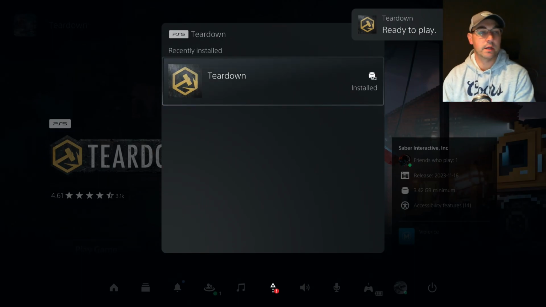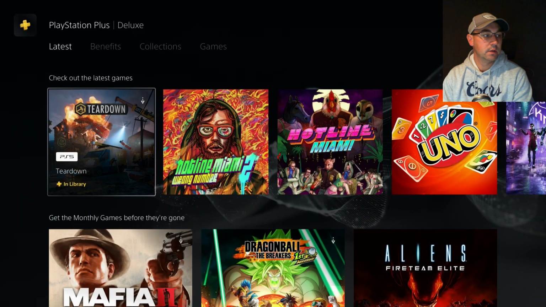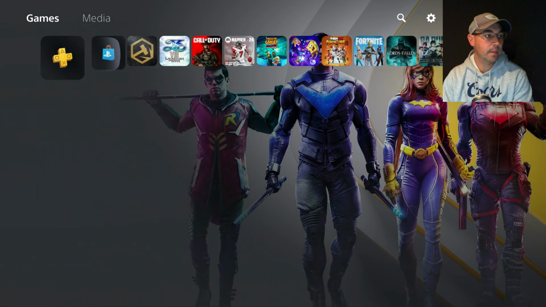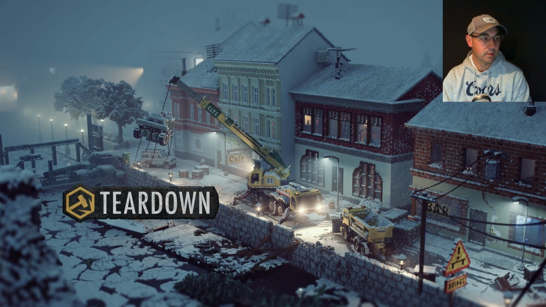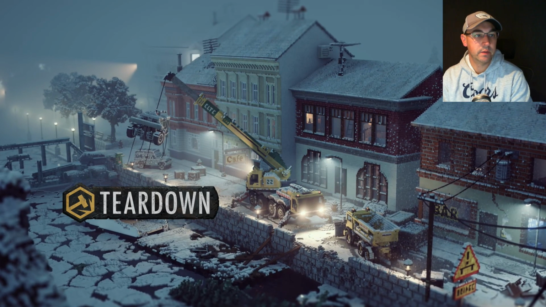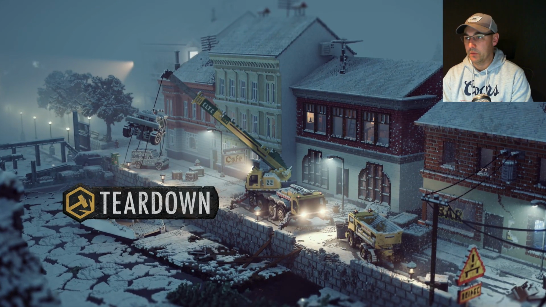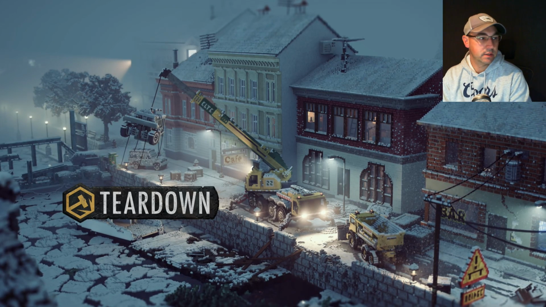So there we go, a pretty quick install there for Teardown, which is ready to go. So we'll jump back out to our main menu, load her up, and as you can see there, the sort of semi-pixel art style graphics that do go with it. So it'll be interesting to jump in and have a bit of a play and see how it all goes down and what the gameplay is actually like.